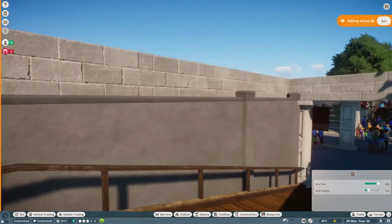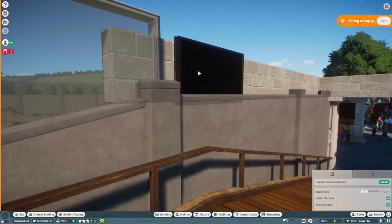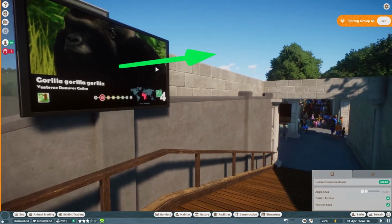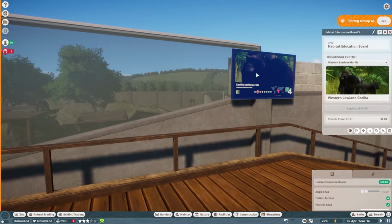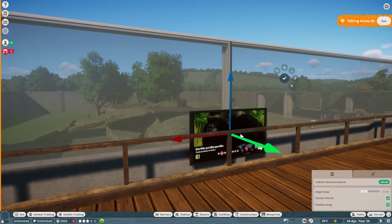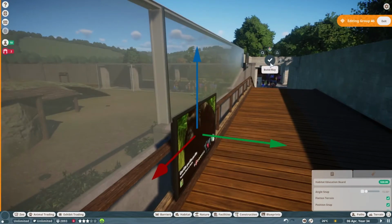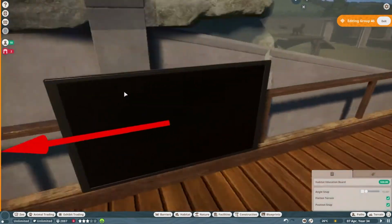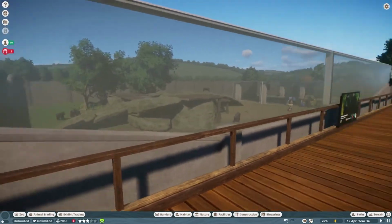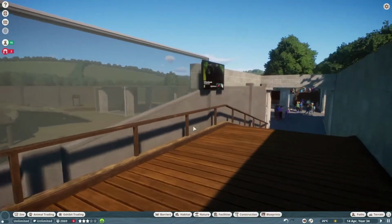And we'll just bring this, oops, where did it go? Duplicate this, put this over here. Put that down, let's make sure we put that down. Bring that out, bring that over here. Voila. So let's put one of those signs here. Let's put another sign. Maybe we should put this sign down, so it's not in front of everyone's eyesight, so they can't miss the gorillas. Put one there, and then we'll put another one a little bit higher up over here, so there's enough coverage of signs and information. Actually, let's just delete this one. I don't really like that there. The ones on the side are definitely fine.